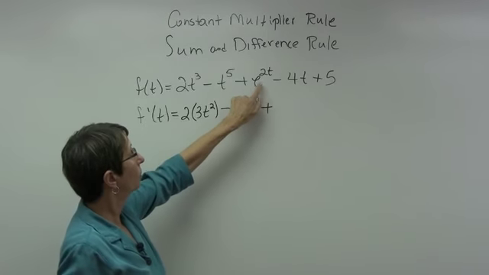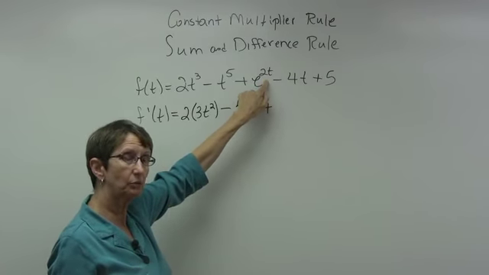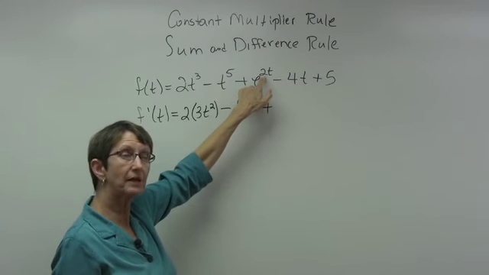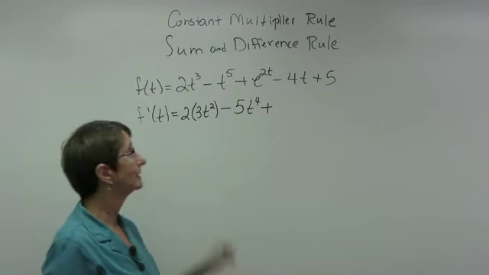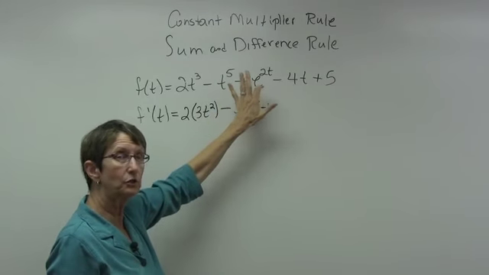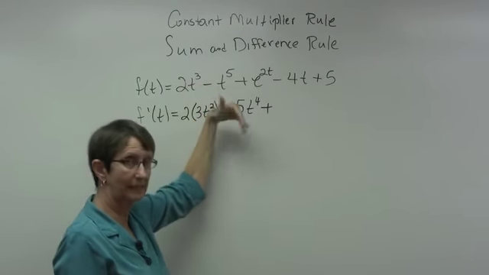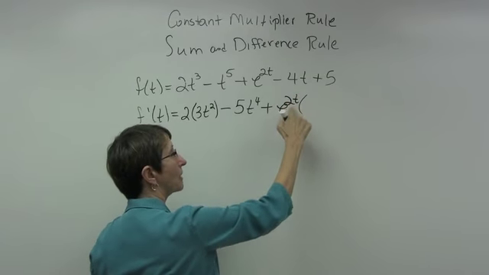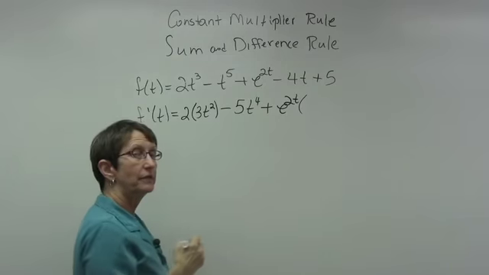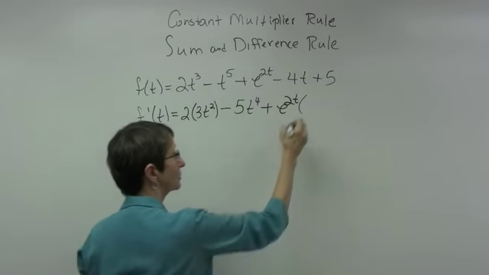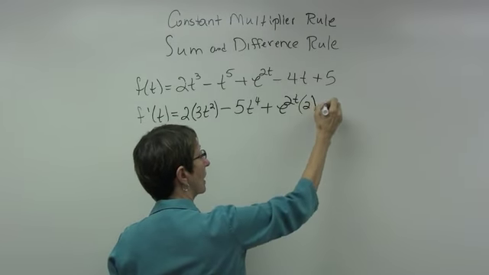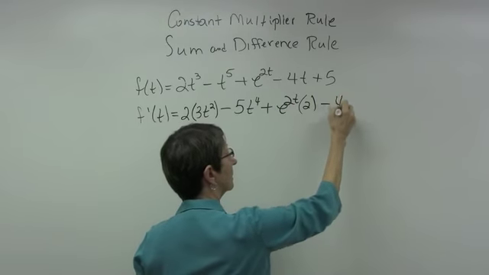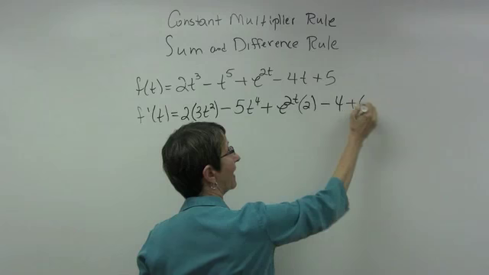the 2t. Well, this is not just e to the t, which was one of the basic derivative rules, but the 2t up there means we also have to use a chain rule. So to take the derivative of e to the 2t, the outside function is the e to a power. It repeats itself. And then you multiply by the derivative of the exponent. The derivative of 2t is 2. Minus the derivative of 4t is 4. And the derivative of 5 is 0.